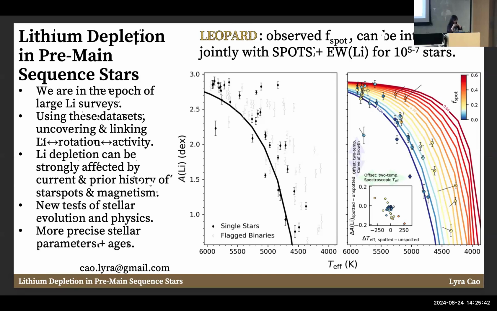Yes. So, the question is whether there is a correction due to the fact that we have two temperatures in the actual lithium expressed in the models, right? So we have predictions of the abundance of lithium, A(Li). We can transform those to the equivalent widths fairly trivially because we have set for these models what the star spot filling fraction ought to be. So we can directly produce equivalent widths in that fashion.